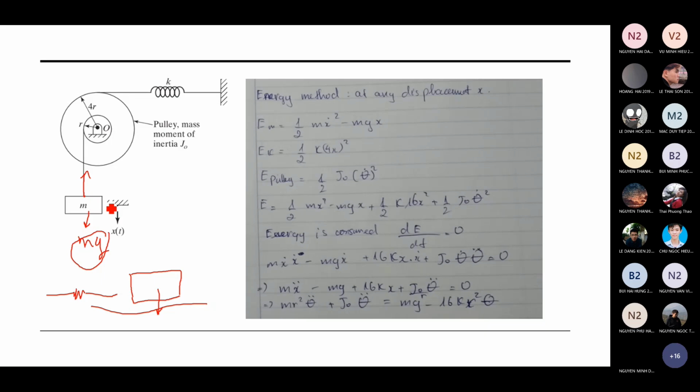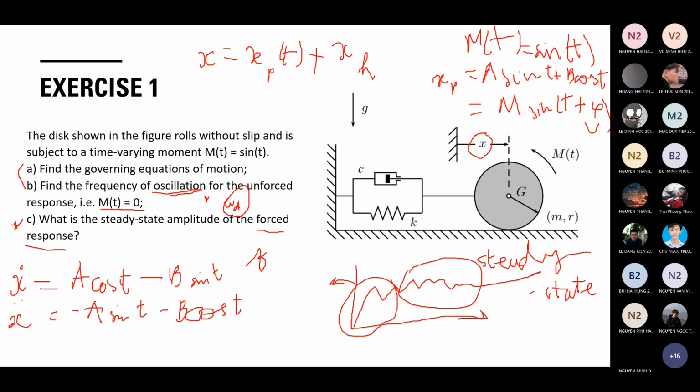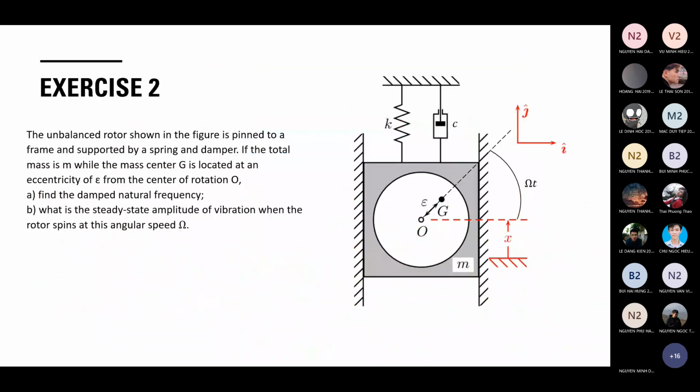Chứ còn nếu các bạn hỏi câu đấy, ví dụ như là bài tập tiếp theo này. Bài tập tiếp theo, okay, for the next exercise, this is for the eccentric force vibration. For this eccentric force of vibration here, the eccentric part is called G here. And the G here has the mass M0. In my lecture before, it has the mass M0.